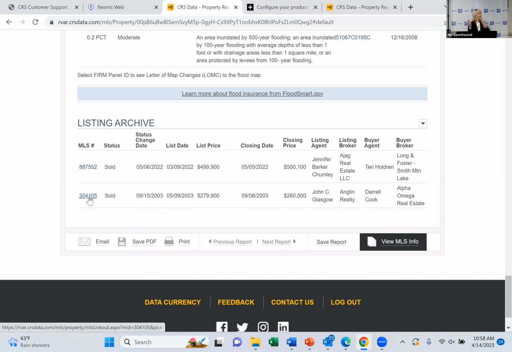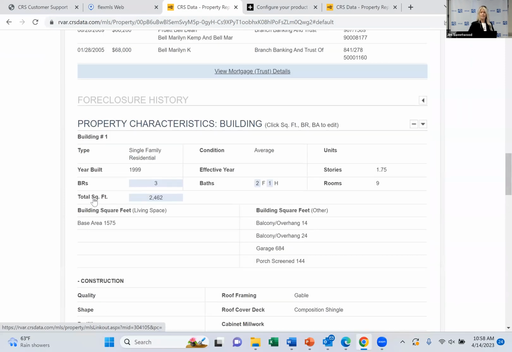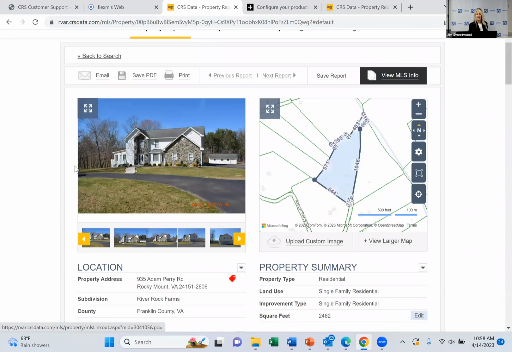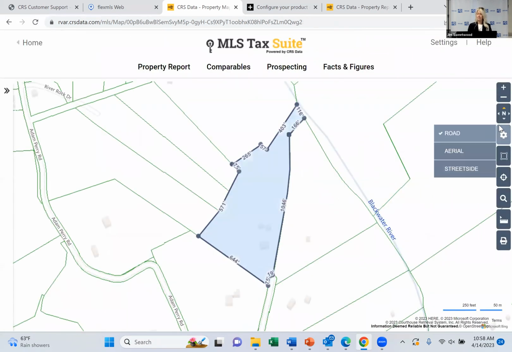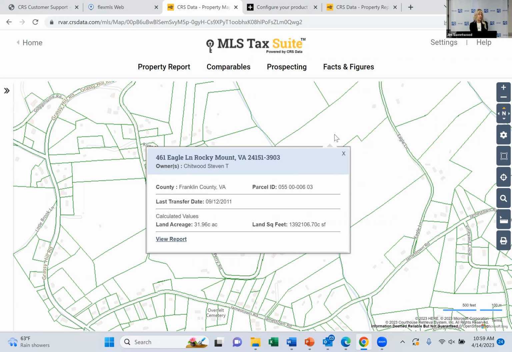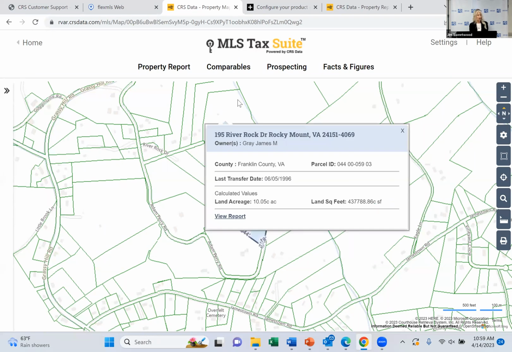Every time this property has been in and off the MLS, whether it's sold and expired and up for sale again, or if it is pending in some sort of way, we're going to keep this listing archive open for you so that you can reference and tap and look at those documents. All right. Now, finally, the map. So linking this to a map means that if I come to this map and I want to tap on view larger map, it does open an opportunity to see information. Not only do I see information, but I can start left clicking to see more information on the map. So not only do I have my subject property, but I can left click to see more of the properties on the map.